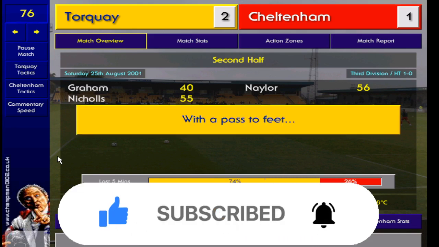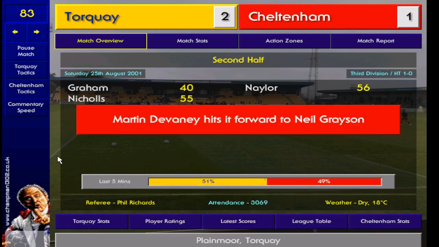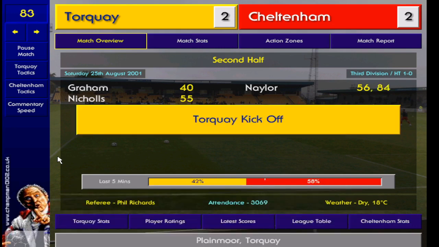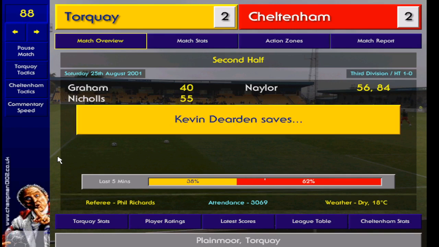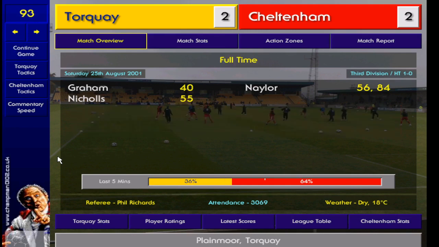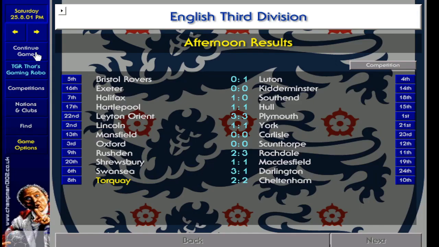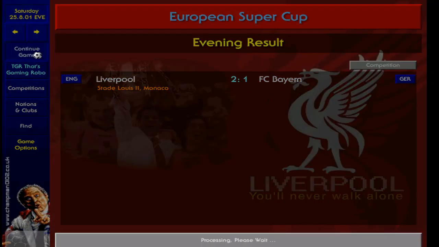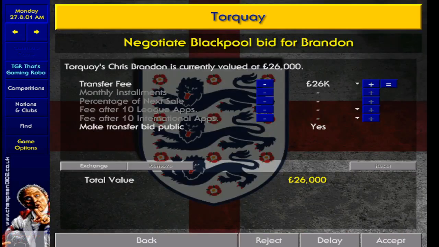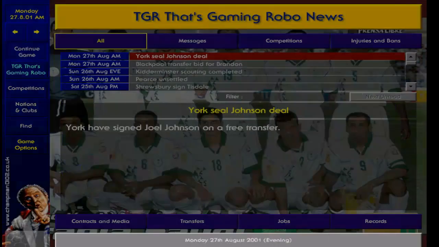Come on, Torquay, don't fluff it up now. No! I can't believe it. What a joke, Torquay. What a joke. We need to sort out our training right now. Chris Brandon is wanted by Blackpool. No way, lads. No way.